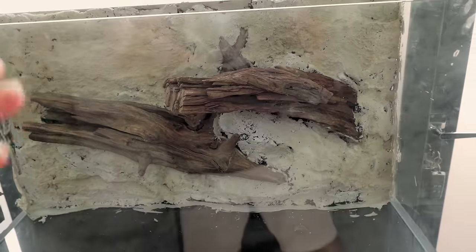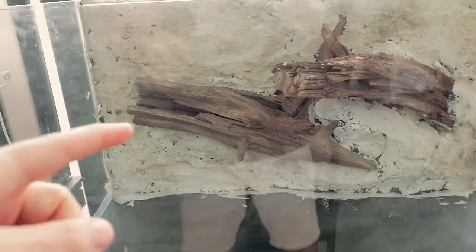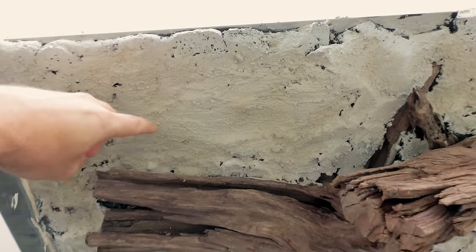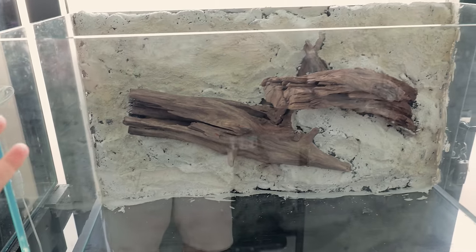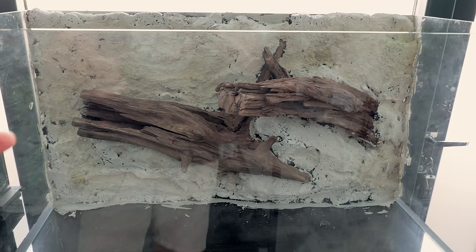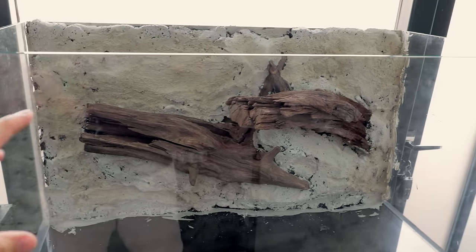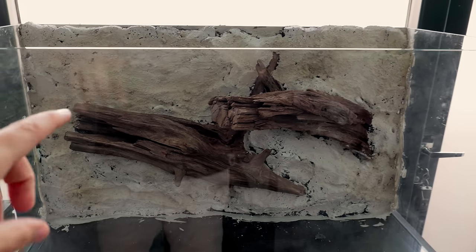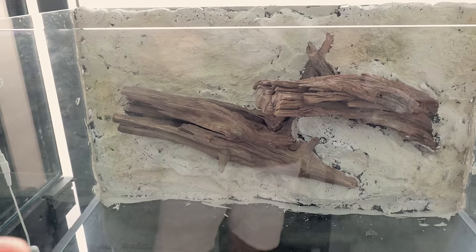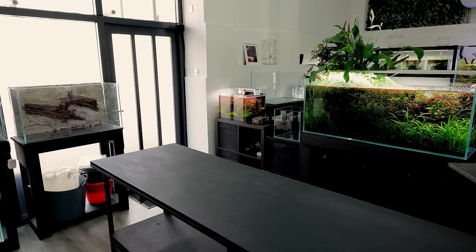So it's now the next day. Here's how the tank is set, and all the concrete has dried, but what it does when it dries like this is it gives it a sort of uniform shading all over. It looks flat, and that's where the paint comes in, because we can do dry brushing and highlights and things like that. Now I'm going to be using acrylic paint because when it dries it's basically a plastic, and I know it's good because I've done it before.